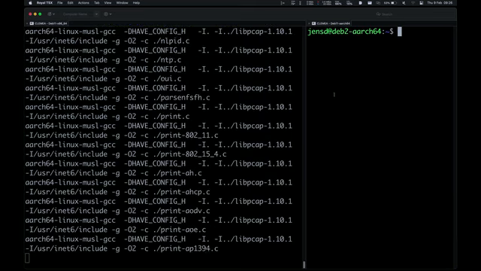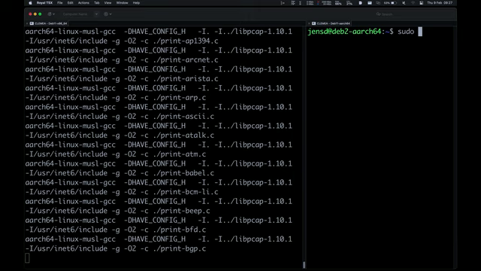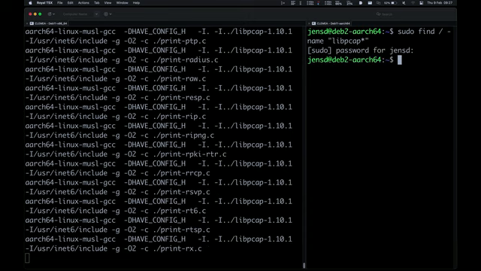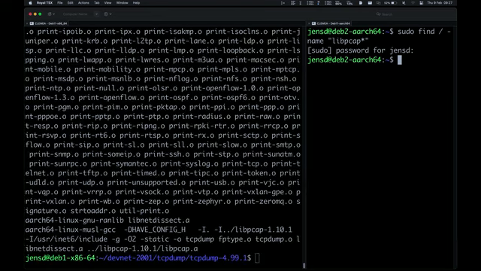In the meanwhile, here on the right side, my 64-bit ARM machine, I will show you that it doesn't have that dependency. So I'm searching in the whole file system for any file starting with libpcap, just to show you I'm not lying, I'm not inventing something, but we don't have libpcap on that right side. In the meanwhile, my compilation is running here. It's about to be done, and we can see on that left side that there is no libpcap there.